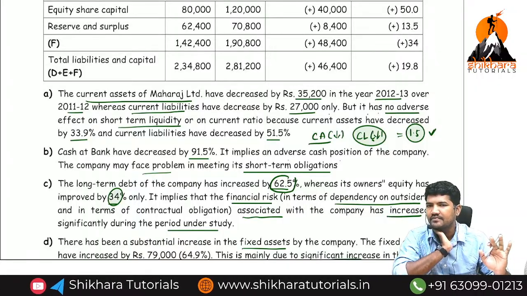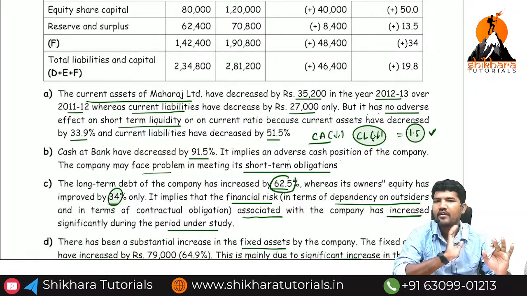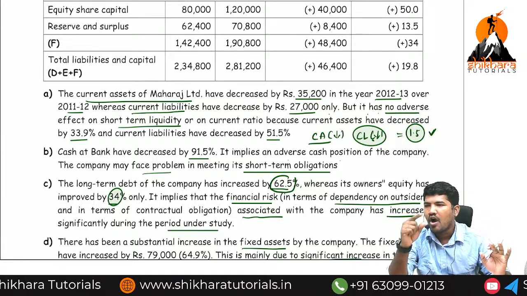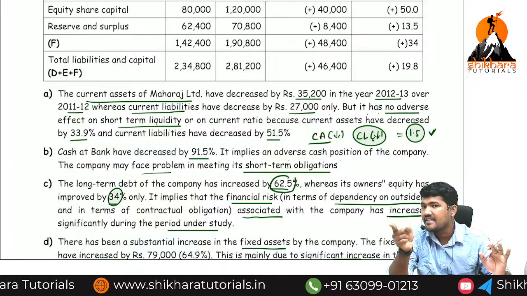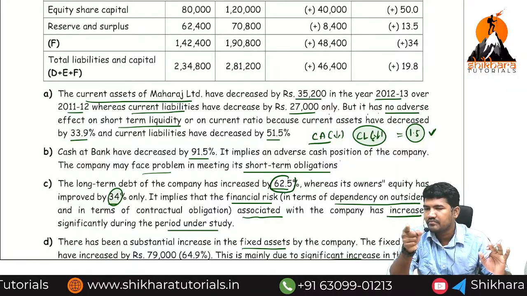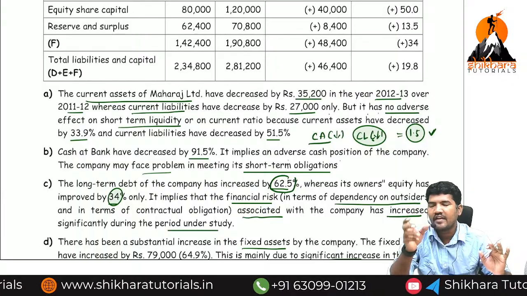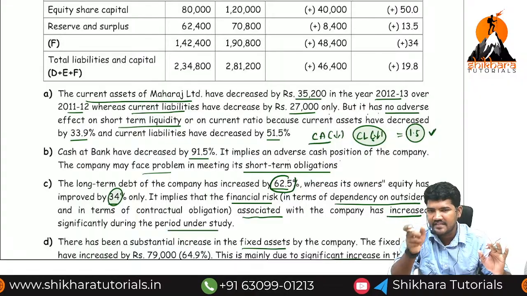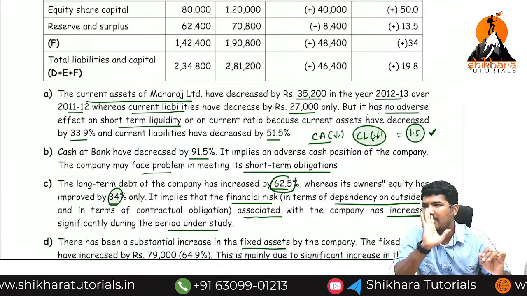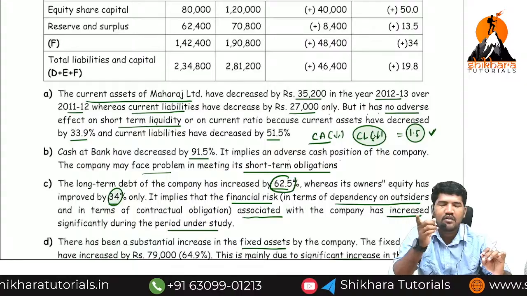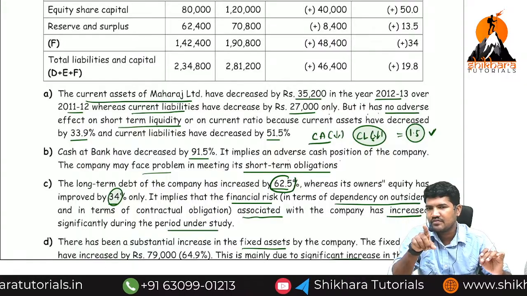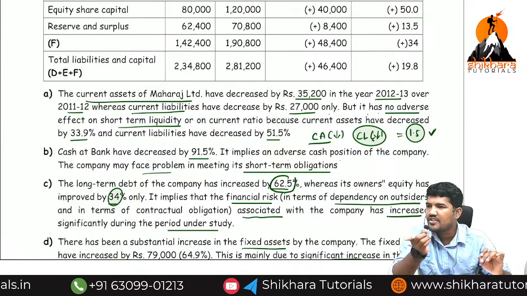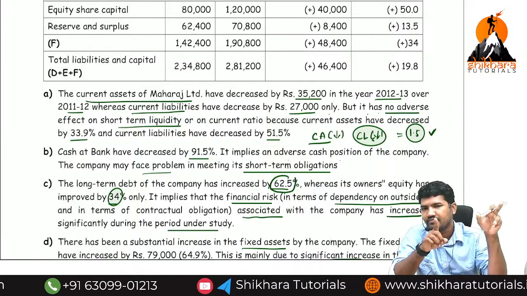Guys, clear? So when it comes to the comment, go and touch the points: what happened to current assets, what happened to current liability. Always you have to write a comparison between current assets and current liability. Next, if you have any significant transaction, the word significant meaning large, impacting, you can write an individual sentence. Next, you have to compare with the total assets. What is happening from the assets point of view, and you can also touch total assets versus total liability. Guys, clear?